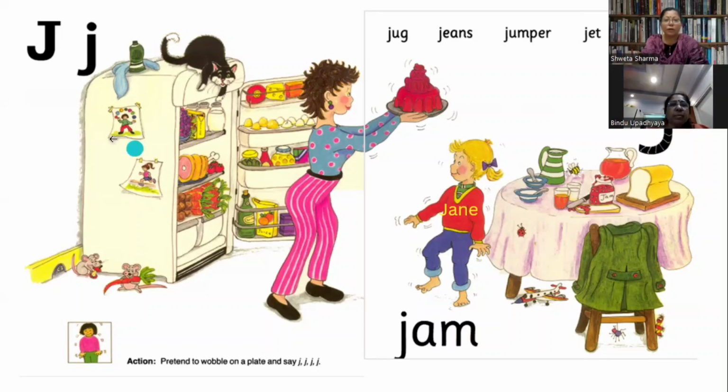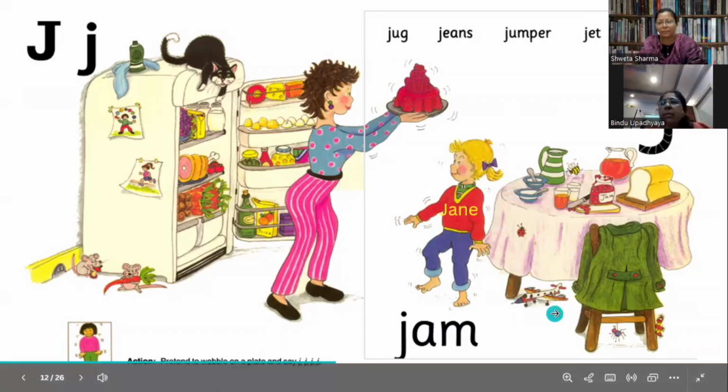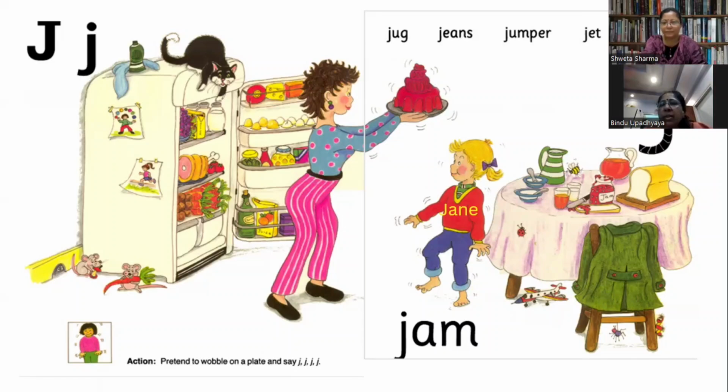Okay. So now try to find a few more things. This is Jane's mother. What has she made for Jane? Jelly. Now, anything more you can see? What is this under the table? That's an aeroplane. But again, it looks like an aeroplane, but it's a flying machine which begins with the sound j. Jet plane. Yes, it's a jet plane.